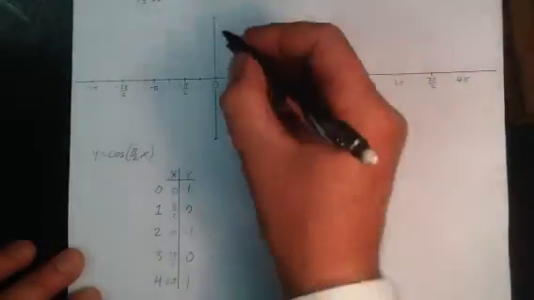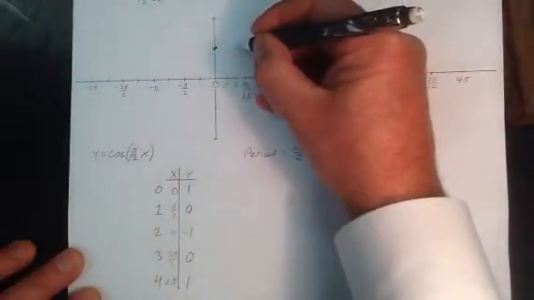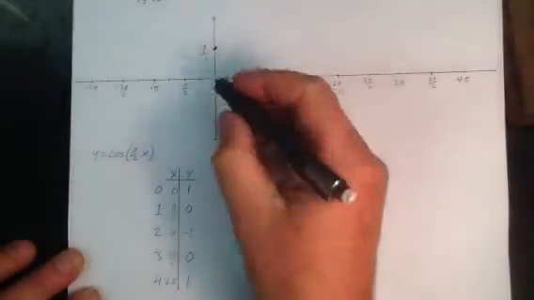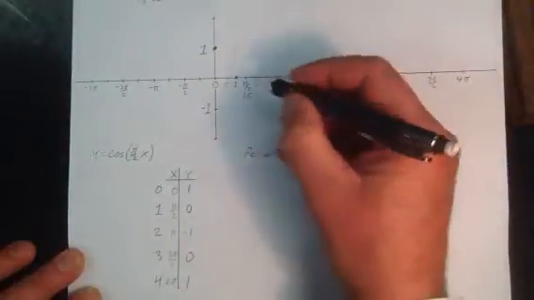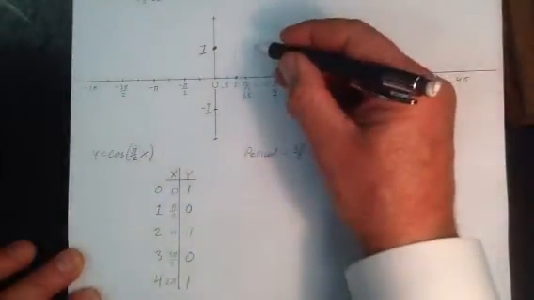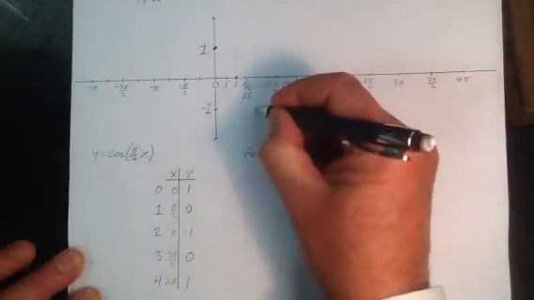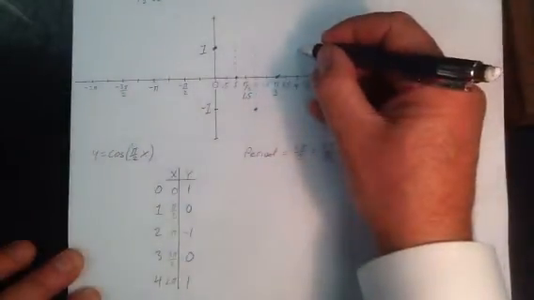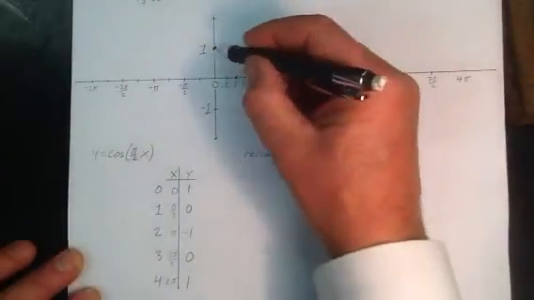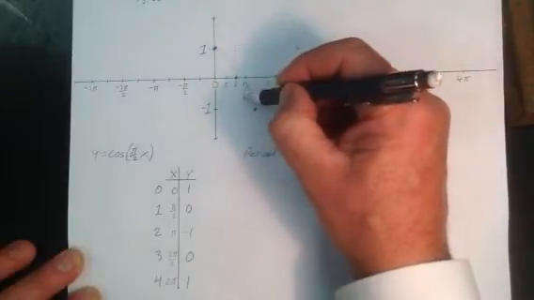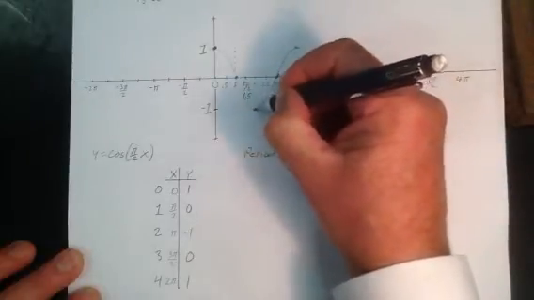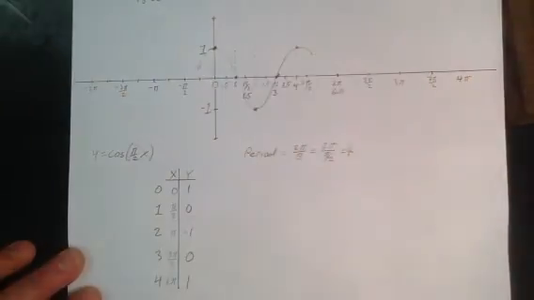And now then we can just plot these. 0, 1. 1 is about right here. And, oops, we better give our y-axis some values. What's this amplitude? 1 to -1. So that's simple enough. And then what's my next guy? 0, 1, 2. It's about right here. Plot that. 3. Plot that. 4. Back up to an amplitude of 1. And do not connect this with a V. Connect it with a dip and 2 half bumps. Because this actually goes like this, and this actually goes like this.